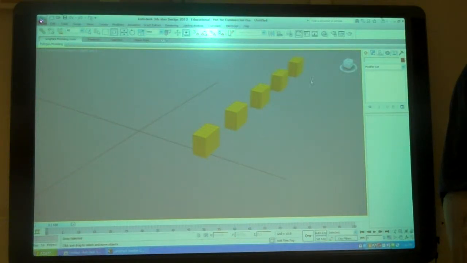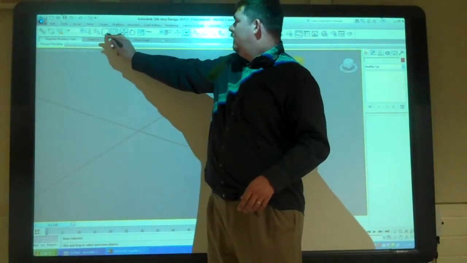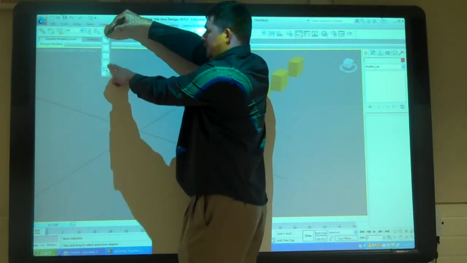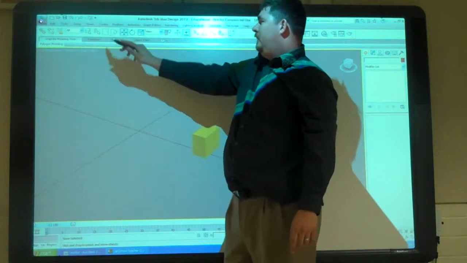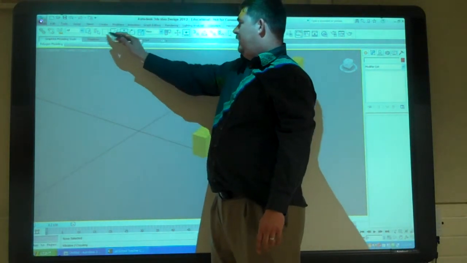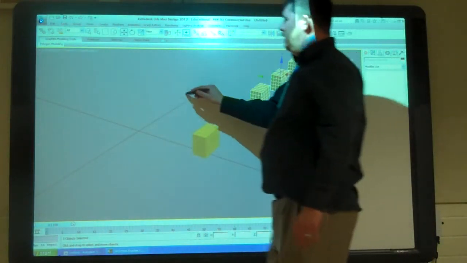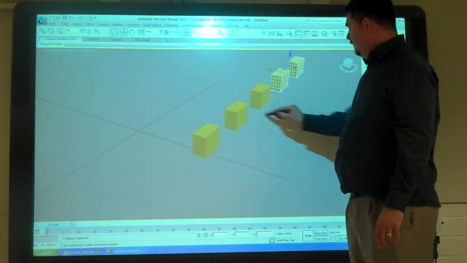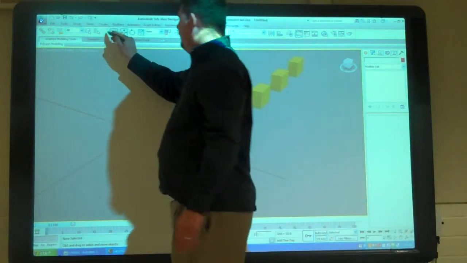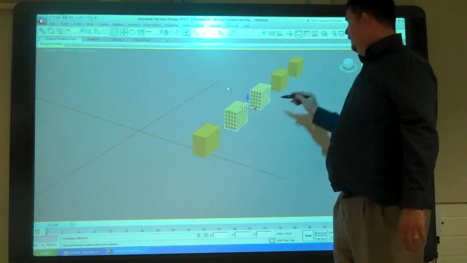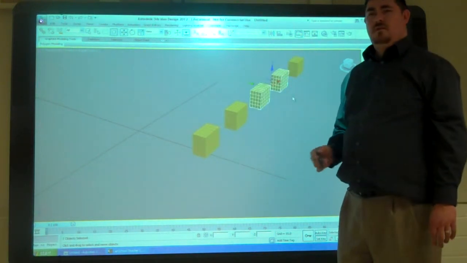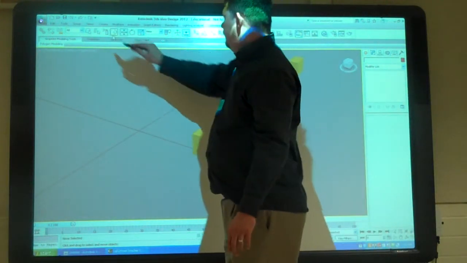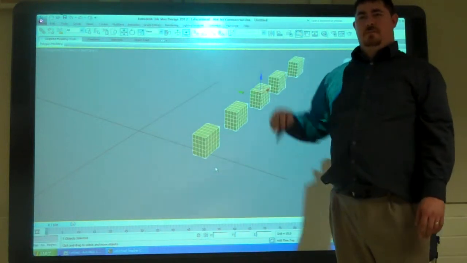Also, when I'm selecting things, right here, these two buttons, this one tells me how I'm going to select. Am I going to use a rectangle, a circle, or a polygon, a paintbrush? And then this one, does it need to be all the way inside, or can it just touch it to select? So, I usually do those two. Now if I just touch it, it'll select it. Now it has to be all the way inside. This one, I can just draw a circle out. For me, that doesn't work as well. This one, just kind of do a shape. That one kind of works sometimes, when you just go over it and it makes it.